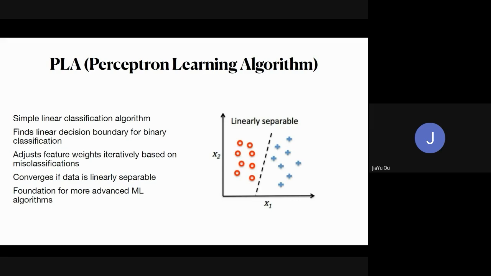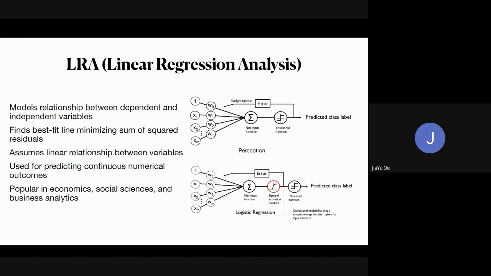And the next is linear regression analysis. It's similar to the perceptron. It also uses one line to cut the whole data into two groups, but it's different in its activation function. The good thing about linear regression analysis is that it can predict the probability of which class it belongs to. Maybe the first type is 90% probability and the other 10% probability, but the perceptron cannot give the probability.